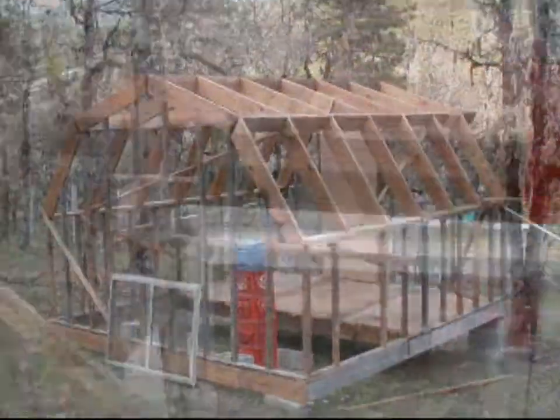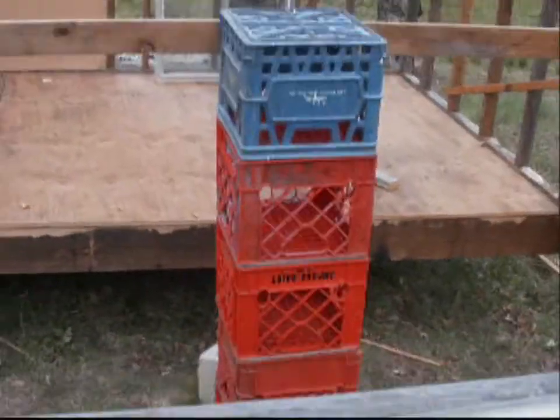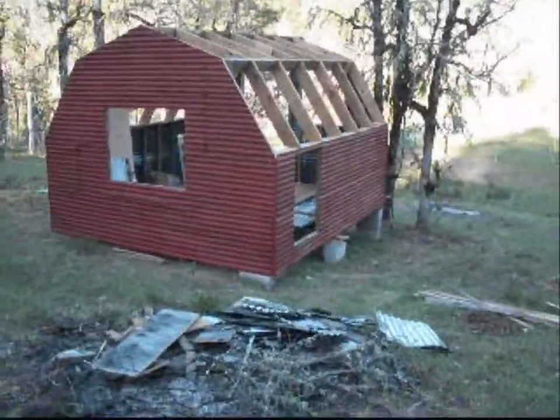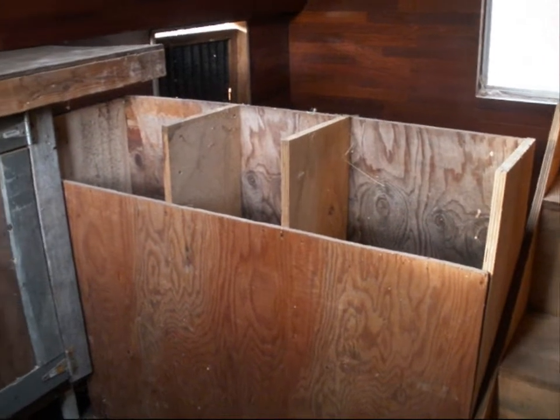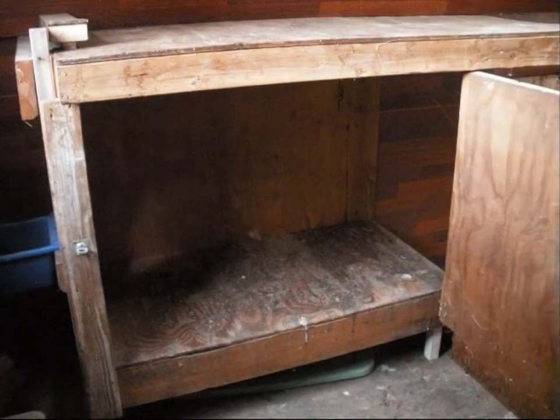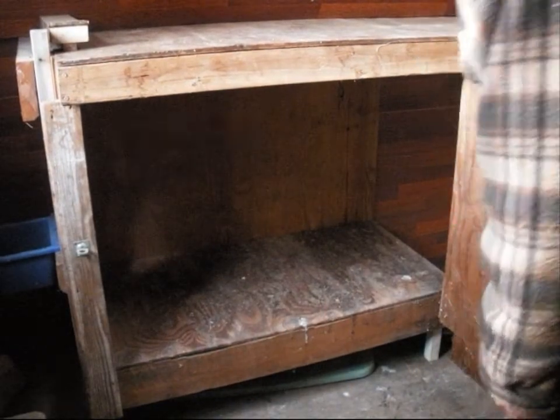The stall area measures 12 foot by 6 foot, and the raised floor area where the stanchion and feed are stored measures 6 by 12. The loft area also measures 6 by 12, so it gives me extra storage space for storing feed and stuff. I installed this stanchion that I had actually disassembled and moved over from Acorn Acres and reassembled it here at Pine Meadows Hobby Farm in this barn.